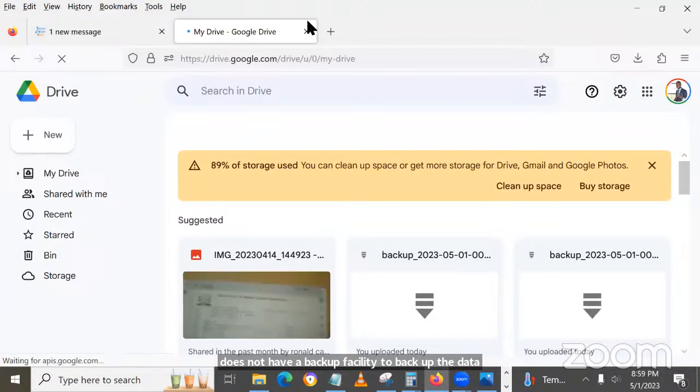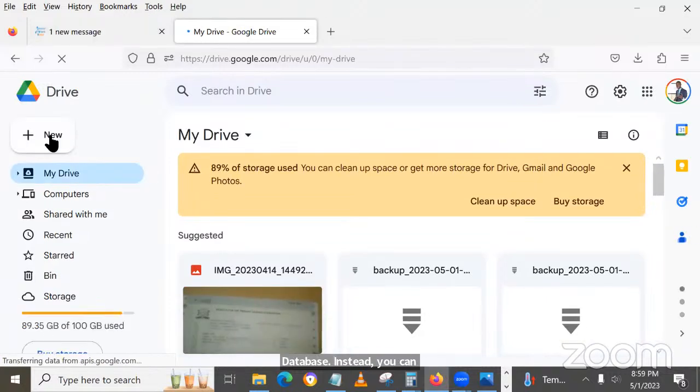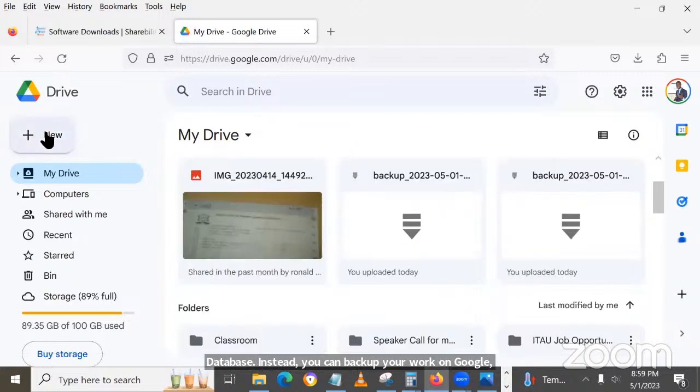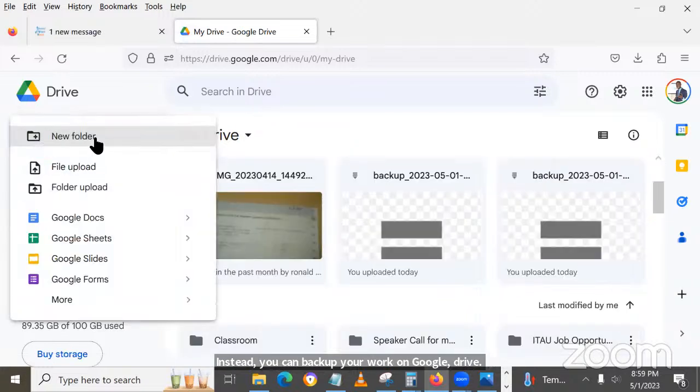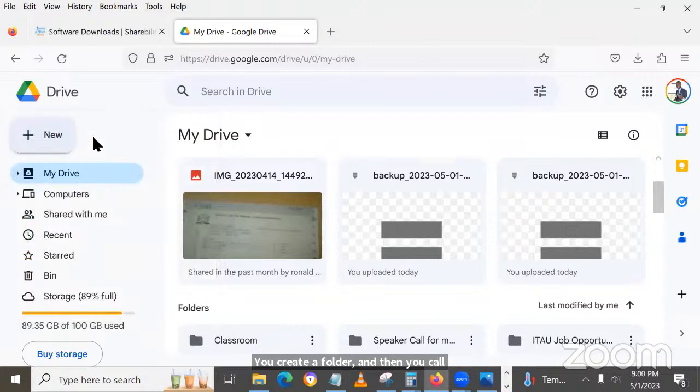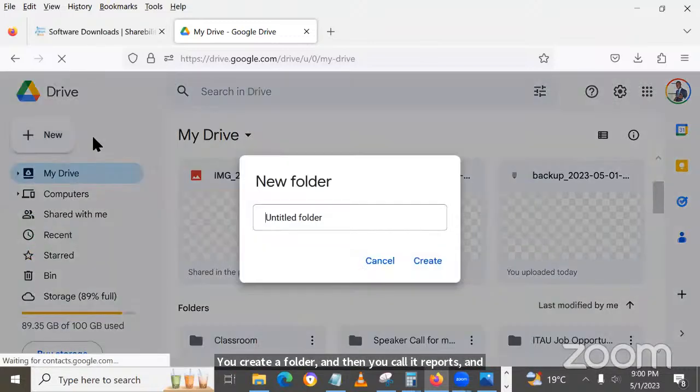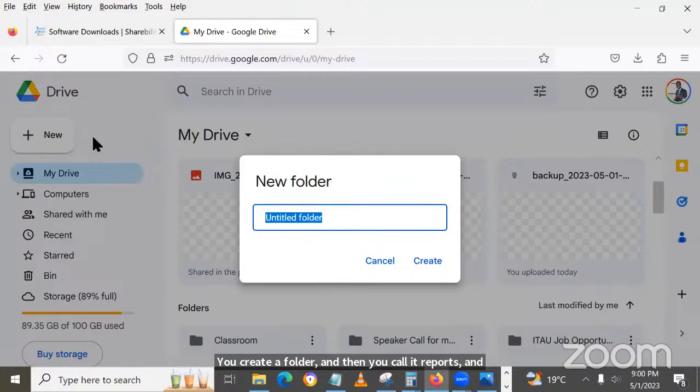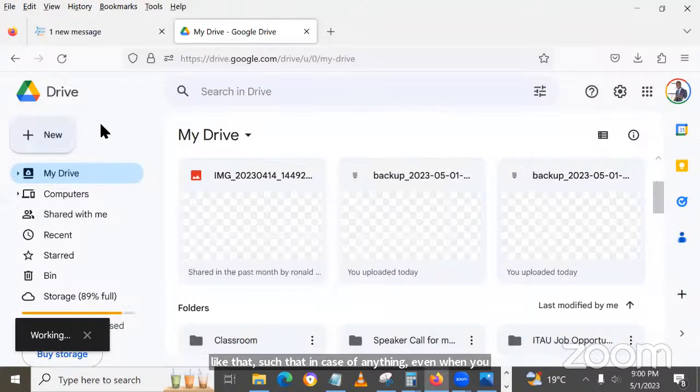Instead, you can back up your work on Google Drive. You create a folder and call it reports, and then you put there the marker sheet for this term and the PDF for this term, even the marker sheet for next term, such that even when your name comes up after 3 years, those marks are safe.